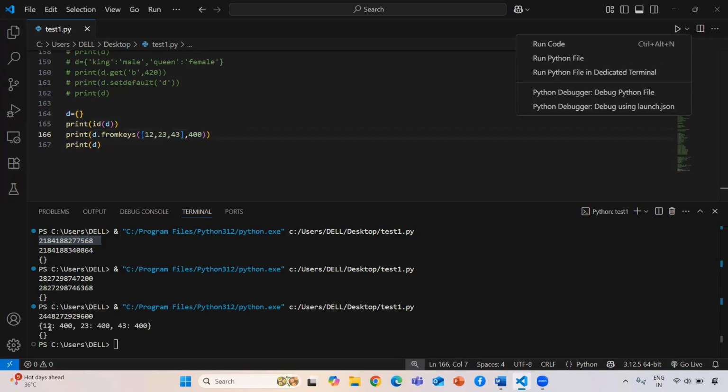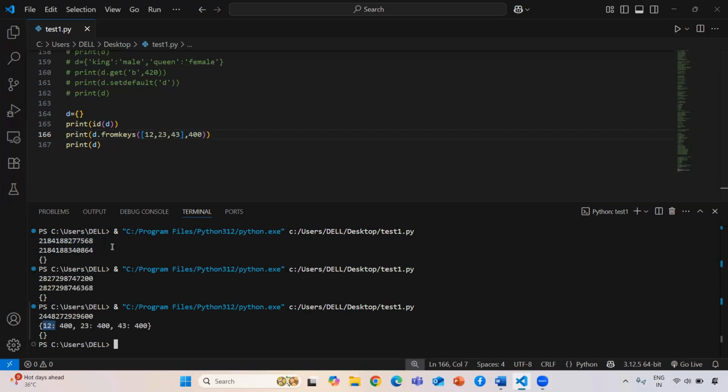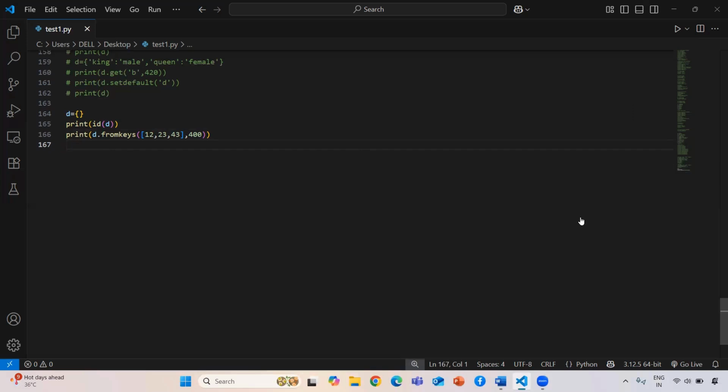Just see, it will give me 12,400, then 23,400, then 43,400, because it will be assigning that default value, or we can say that common value, to each and every key that we pass as a key-value argument. Okay, guys, so this is the use case of fromkeys.